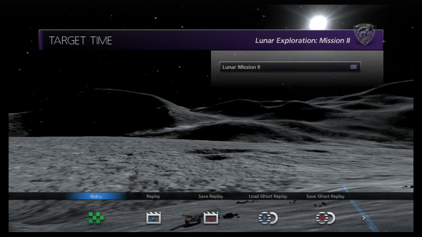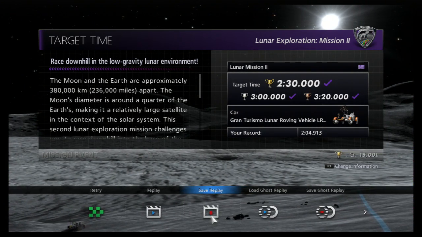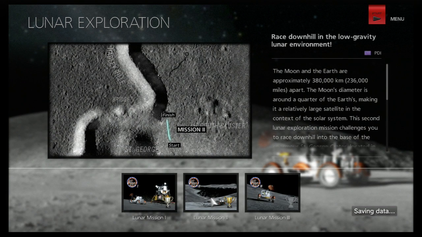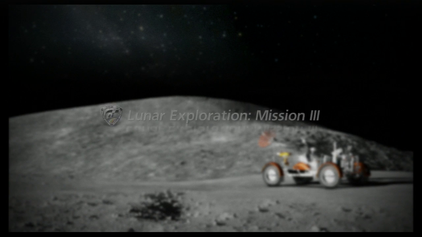Gentlemen, we have $94,000 right now. Where's the leaderboard times? I want to see leaderboards right now. Oh, my goodness. 204 we finished that in. I cannot believe that. Might as well finish it off, gentlemen. Third mission, let's go.